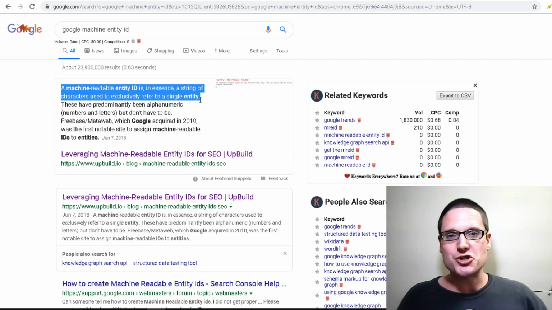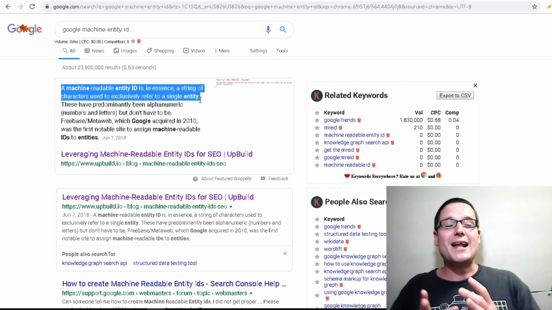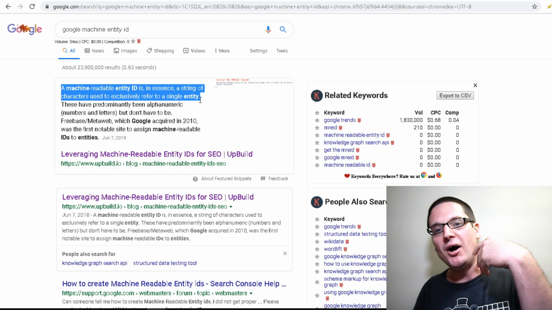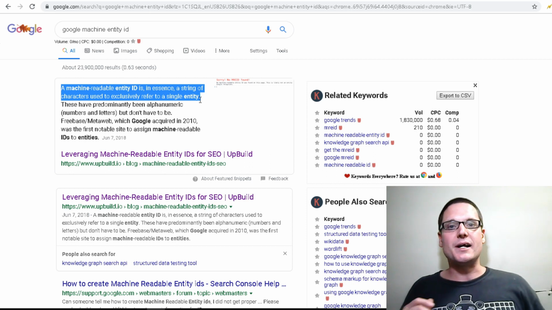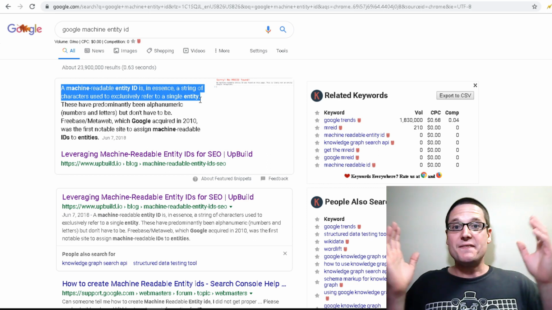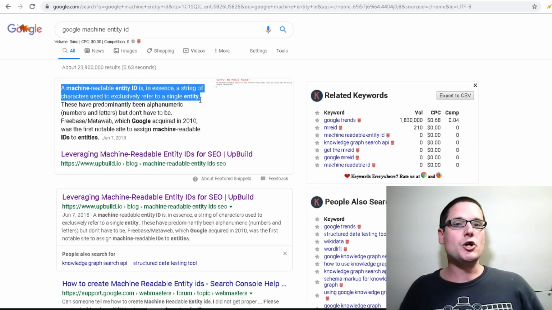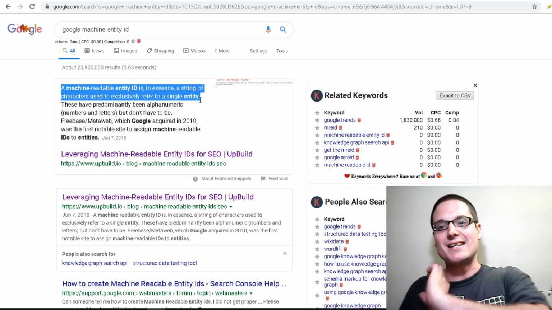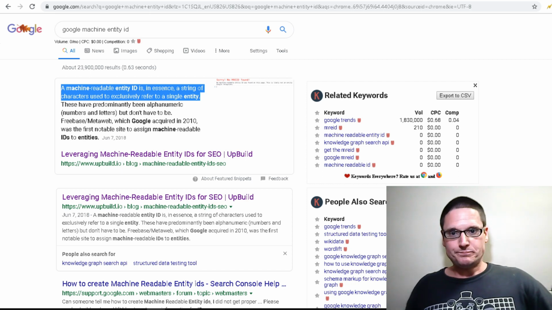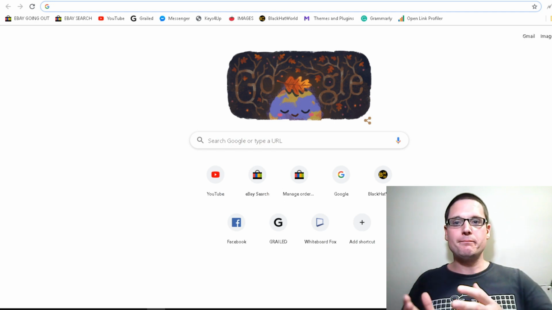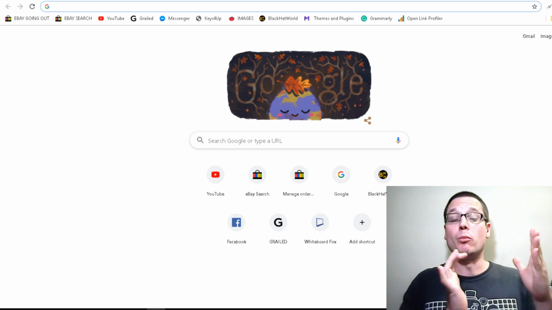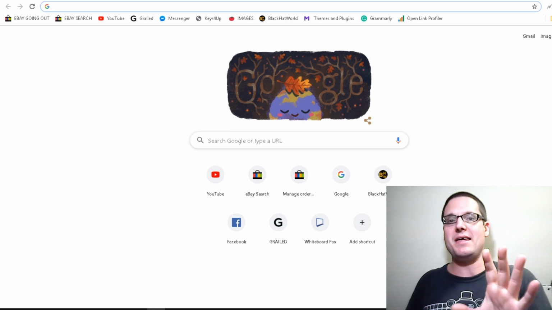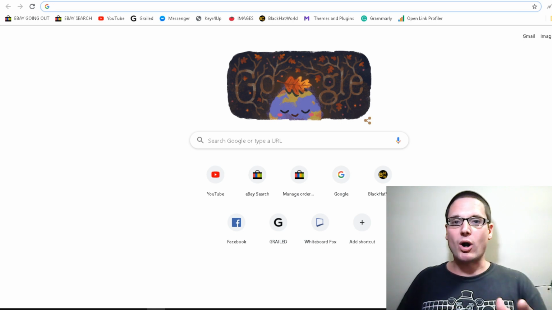Now, like I mentioned, I'm sure you're starting to form the idea of how you could actually use this to your benefit in a little bit more of a gray hat fashion. But how do you go about finding this entity ID? Because as you know, if you start looking, this is relatively difficult to find. So let me show you how to find your entity ID, and then you can put it into your schema code. Very easy. So to find your machine-readable entity ID, and also to find your competition's, I'll show you how you can implement a tip. This is the process in which you would do it.